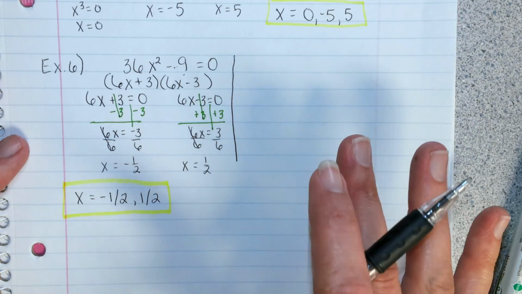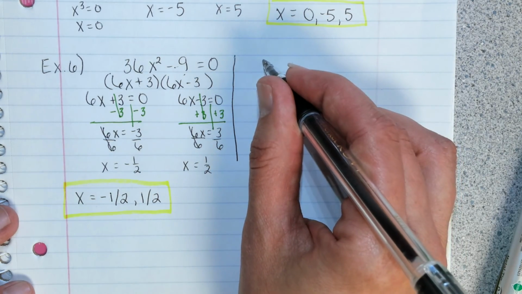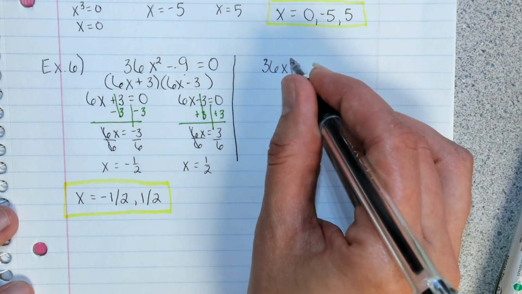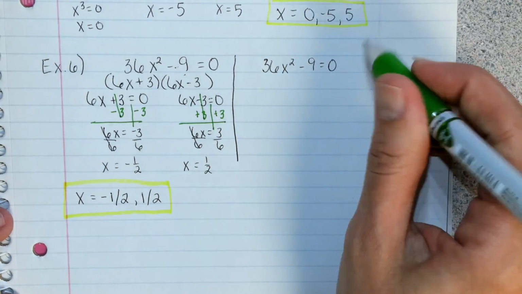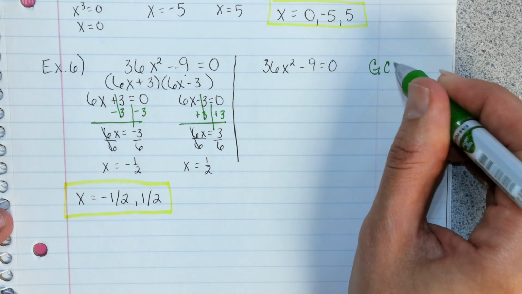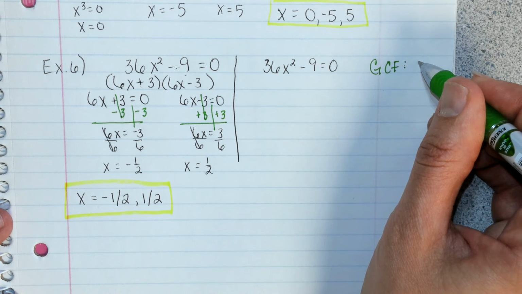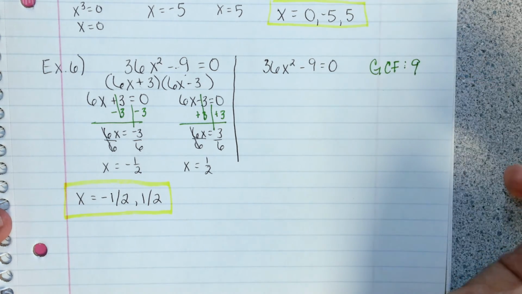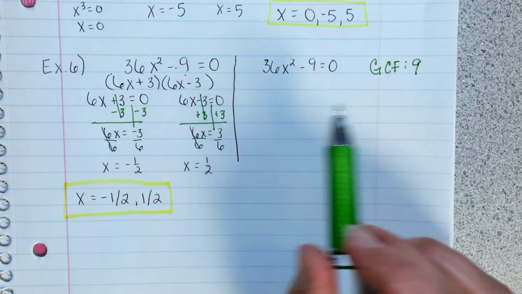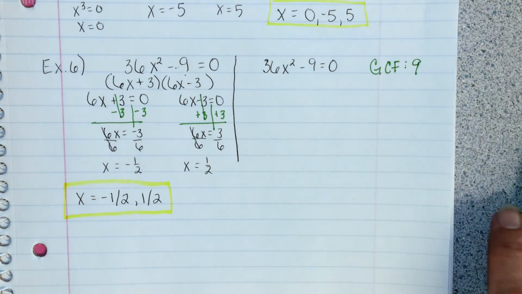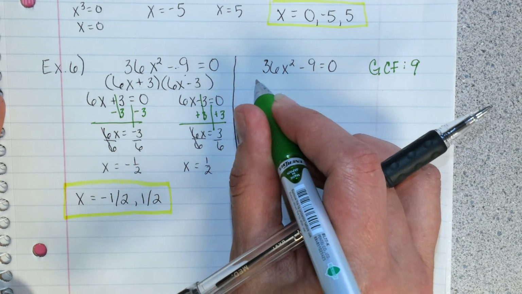And this one's important for you to know because this might happen to you. If I took the same problem, and if you look, the greatest common factor is 9. I'm showing you this because there's lots of ways to solve these problems. There's not always one way. So if you do it another way, you can still get the same answer. Okay, so I factor out a 9. What do I have left?